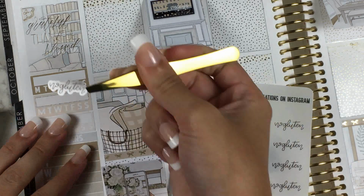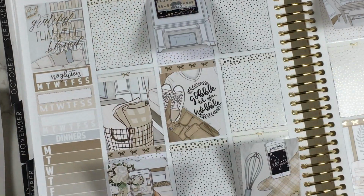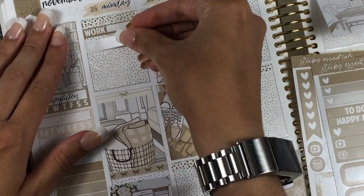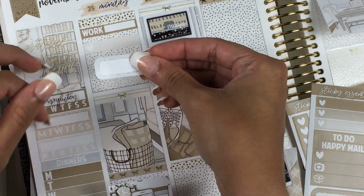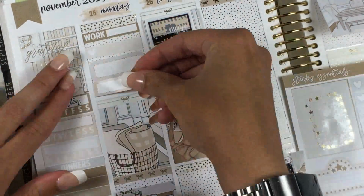Okay, so let's go ahead and get into the day by day. I am still struggling with how to cut the washi appropriately for the headers. I know that there are actual washi cutters out there from shops such as Fox and Cactus, so I might look into those, because clearly using a library card is not the best, at least the way I do it, but I just don't have a lot of practice.